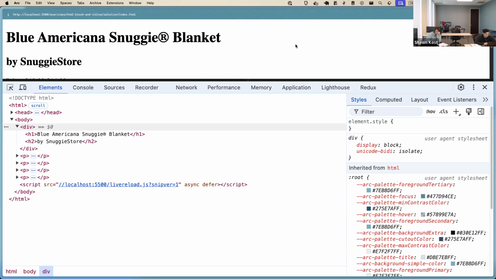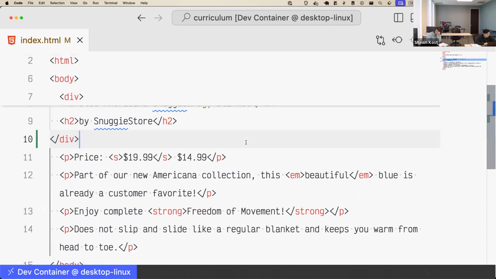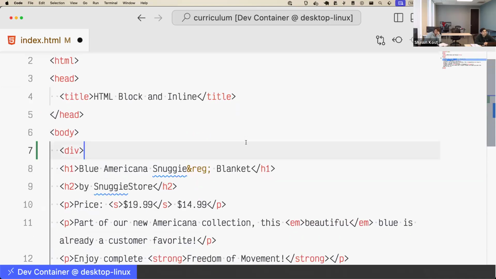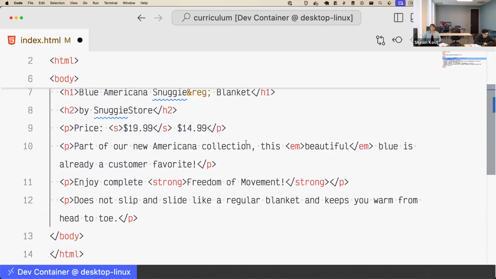Which kind of leads me into the next thing that I'm going to talk about, which is semantic elements. If you take a look at some of the elements we used, I used EM. I also used strong. I'm not sure if you looked it up, but there are actually a couple different ways of how you can italicize something or bold something.